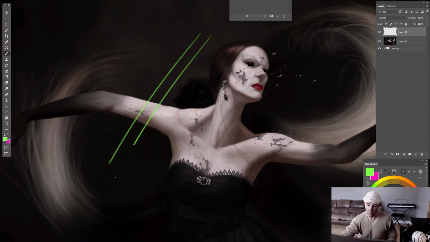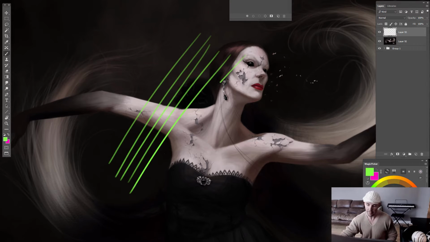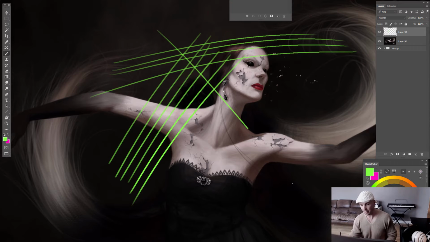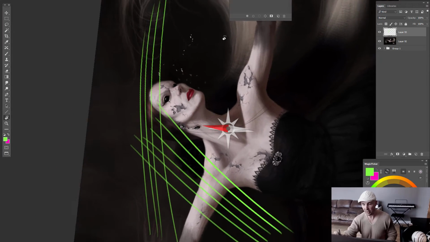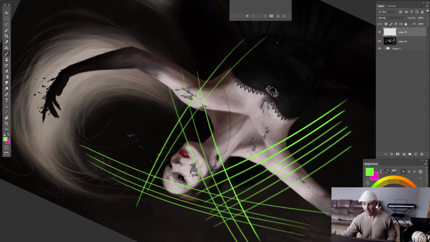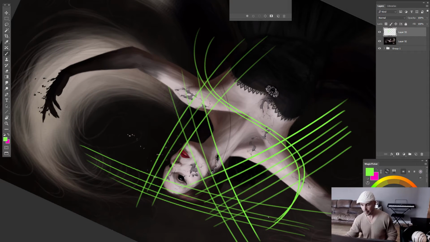So I have a lot more control going in this direction. I'm okay going in this direction. But when I come down towards my arm, oh, it can get a little bit weird. It's hard. I'm having a hard time controlling it. So you just hit R, you rotate your canvas, and now I can constantly work in a direction where my hand works comfortably. Okay? My hand moves more comfortably in this particular direction.